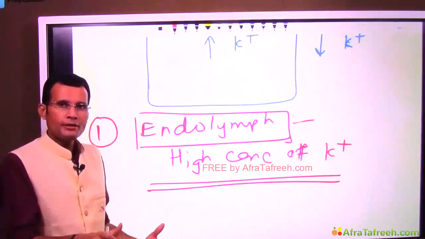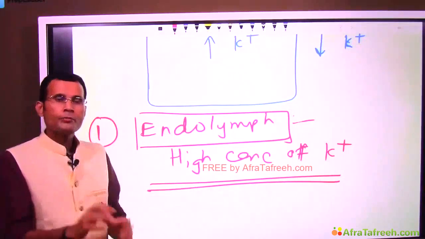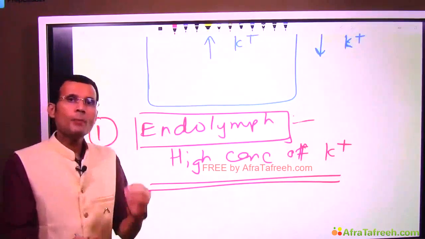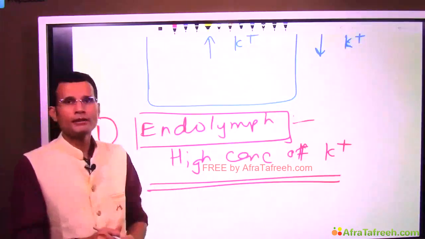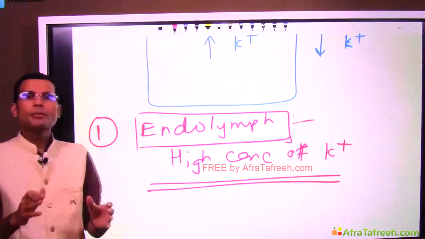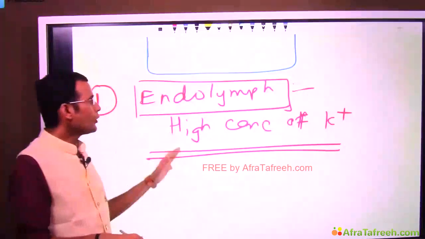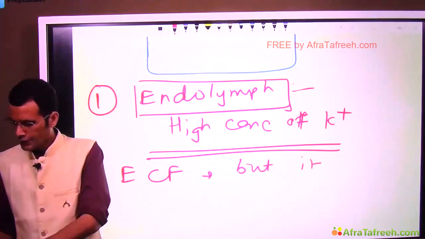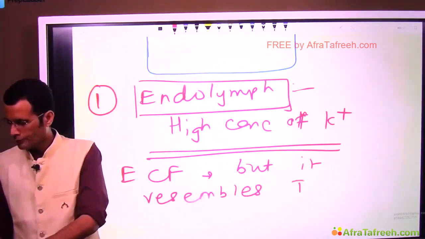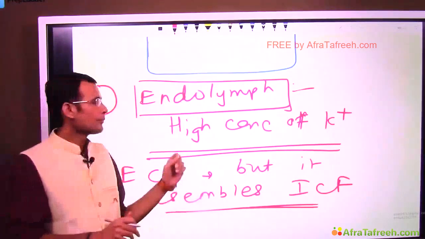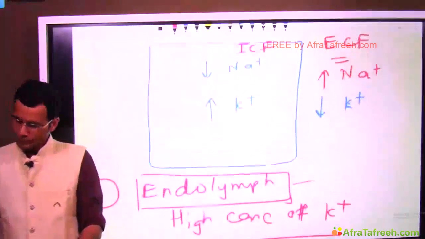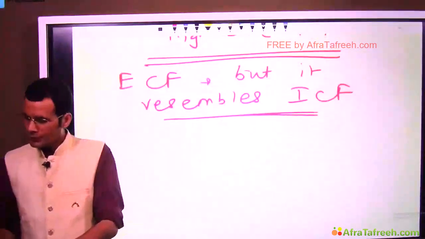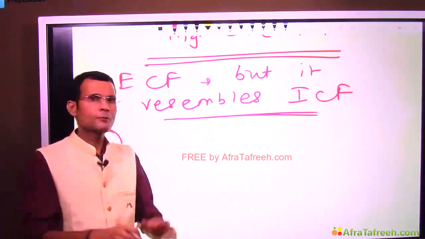And the point that I'm trying to make is that this fluid has the ECF composition because it is an ECF, it is a part of extracellular fluid, and over and above that, it has excess potassium ions. Okay, so please remember this for now. In this sense, endolymph, although it is ECF, resembles the intracellular fluid in the sense that it has a high concentration of potassium. Since it is an exception, I thought I'll just mention it at this particular point, and since MCQs have already been asked on this. Okay, so that was the first point.